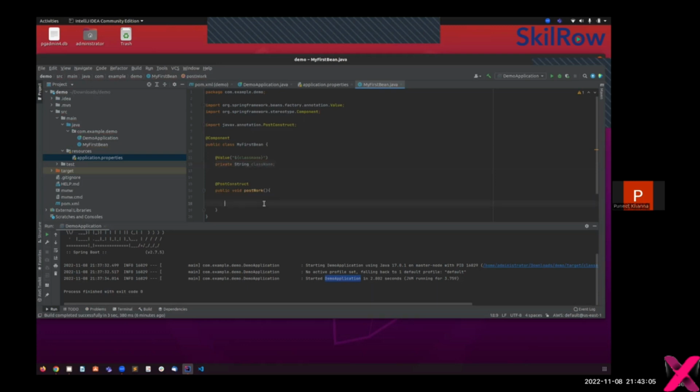So, and here we'll just try to print is class name.